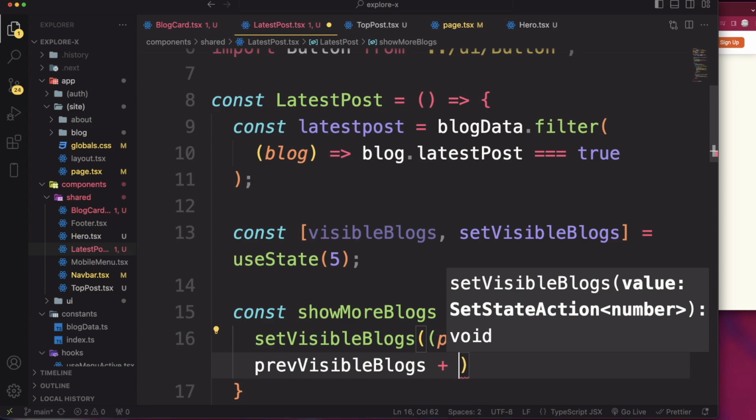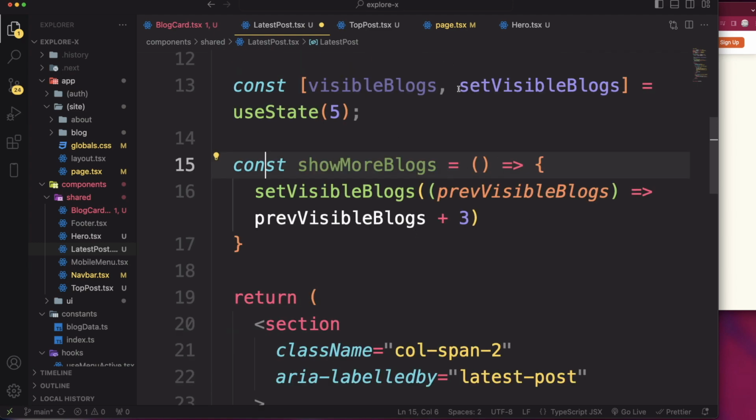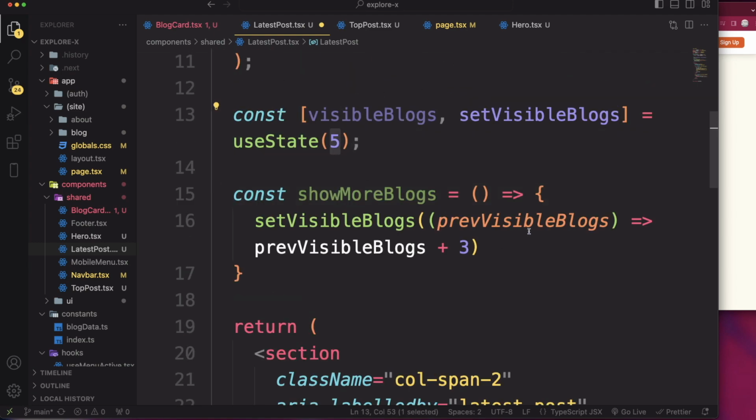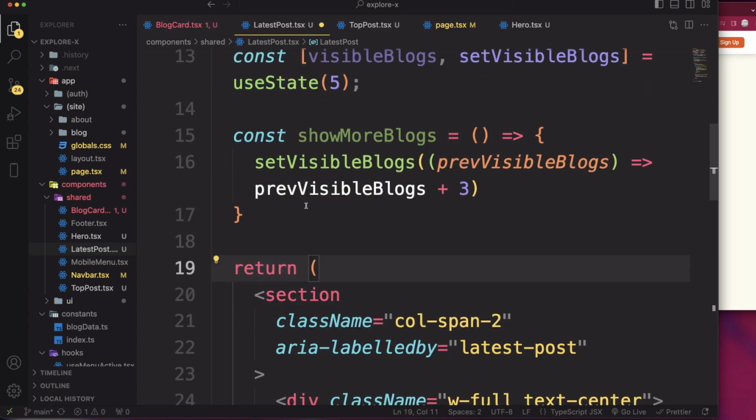If you want 3 more to render once you click the button, you can do the number 3. If you want 2 more to render, you can do the number 2. So this is basically just taking in this 5 for previous blogs and adding 3 to it. Really simple.